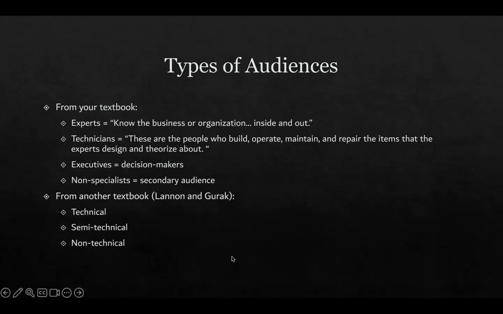Lannan and Gurak, the other textbook that I've mentioned a few times now, they give you 3 different ways of thinking about it. They say there's 3 audiences. There's technical audiences, there's semi-technical audiences, and there's non-technical audiences. I like this a little bit better because it's a little bit more broad. Technical, as we learned last week, can mean a lot of different things. To be technically sound in something doesn't mean you're a research expert or that you know everything inside and out. It can just mean that you have a very particular and specialized type of knowledge.